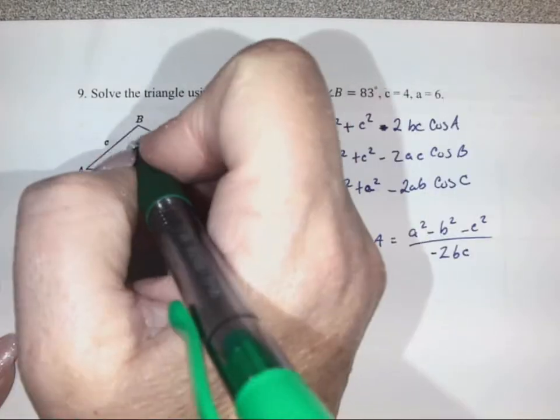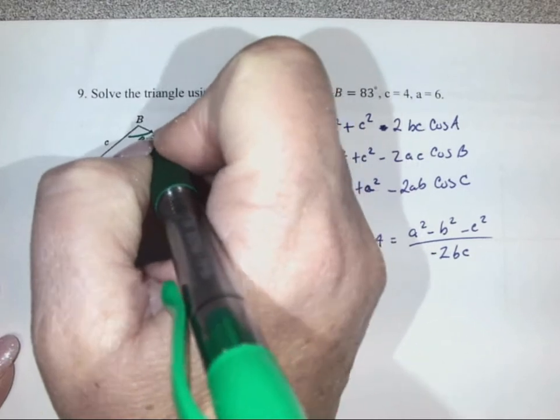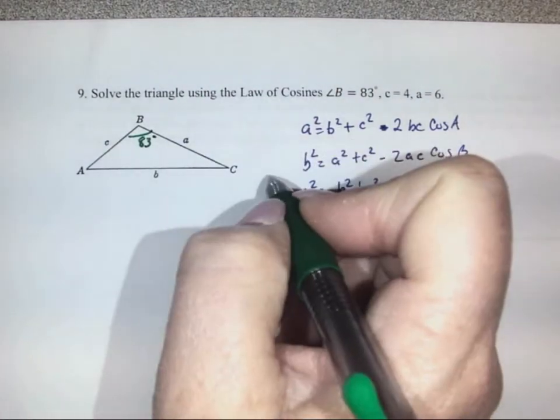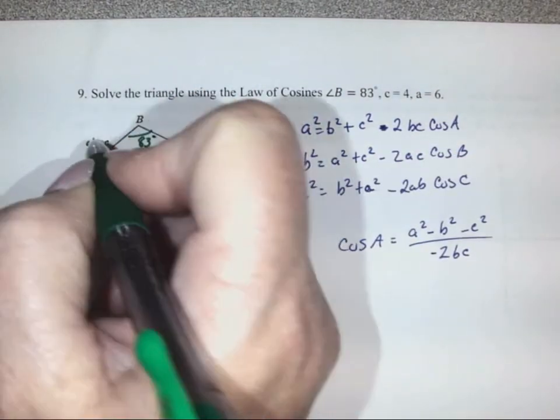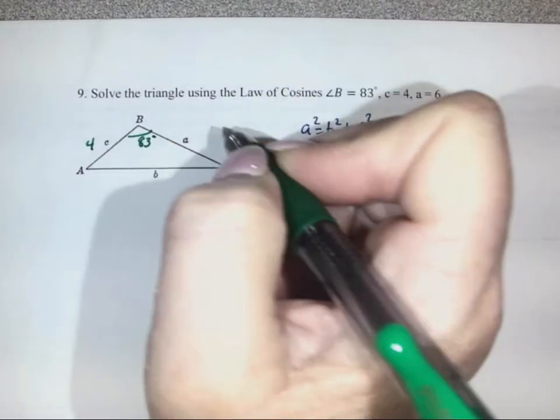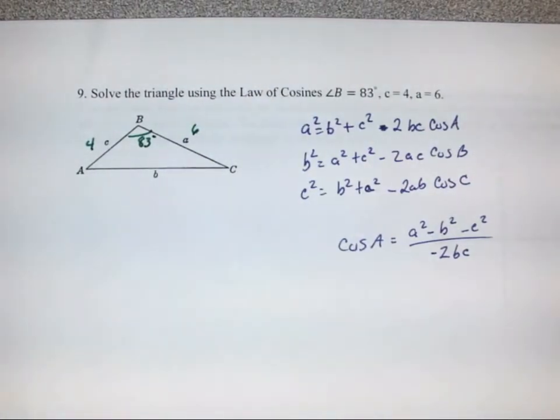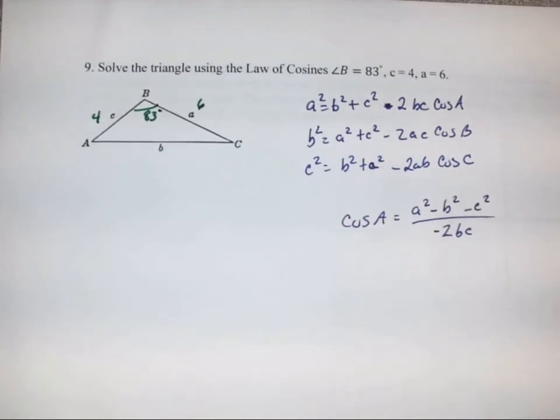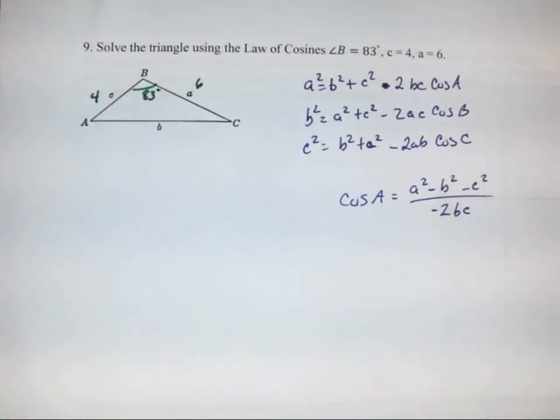All right, so let's go see what we've got on our triangle. We are given that angle B is 83, little c is 4, and little a is 6. You can't use the law of sines, even if you wanted to, because you don't have a pair that go together. And because I tell you the law of cosines, you have to solve the whole thing using the law of cosines. You can't do part of it and then go do the law of sines. You will not get full credit. Law of cosines means that's what I want, because I need to know that you know what's going on here.